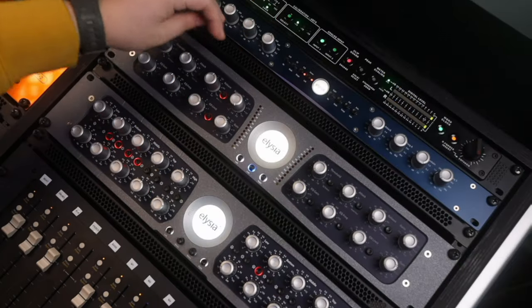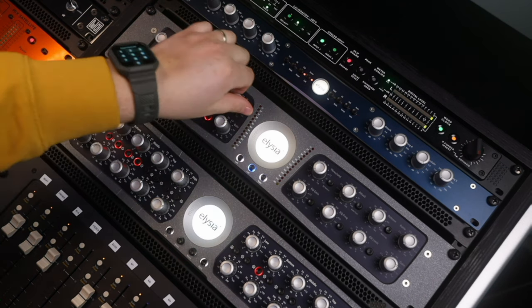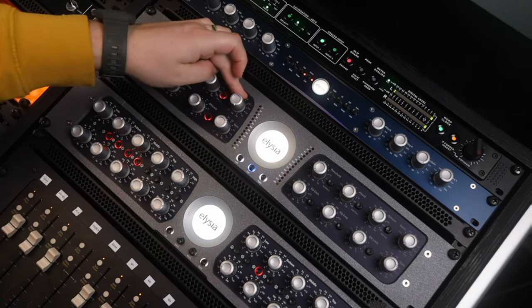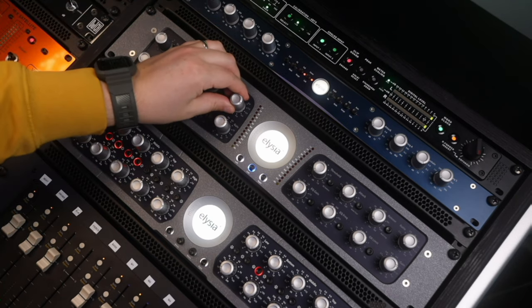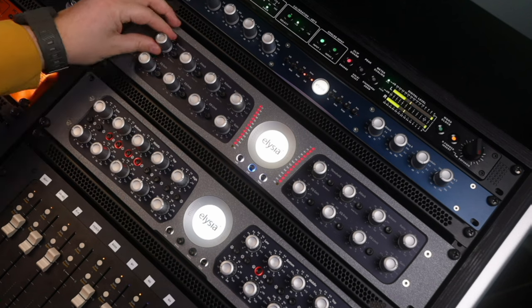Another great feature on the MPRESSOR is the fact that it has negative ratios. You can see that we have ratios from 1.2 to minus 4. With negative ratios, we can achieve really crazy effects, well suited for modern genres, house music, trap.